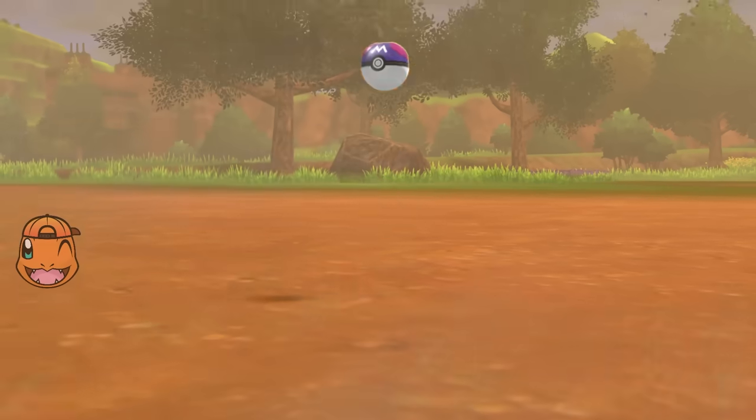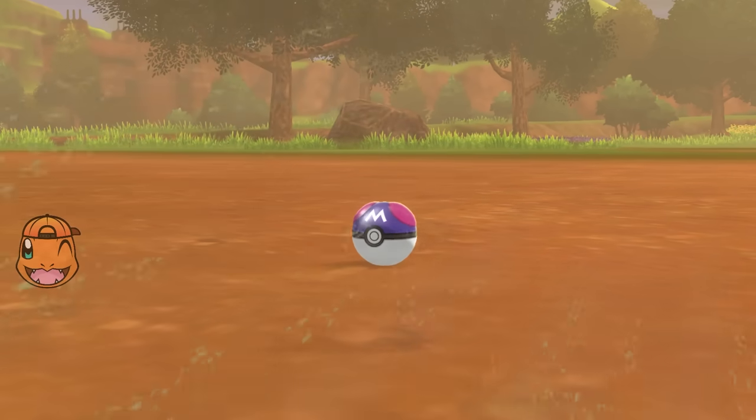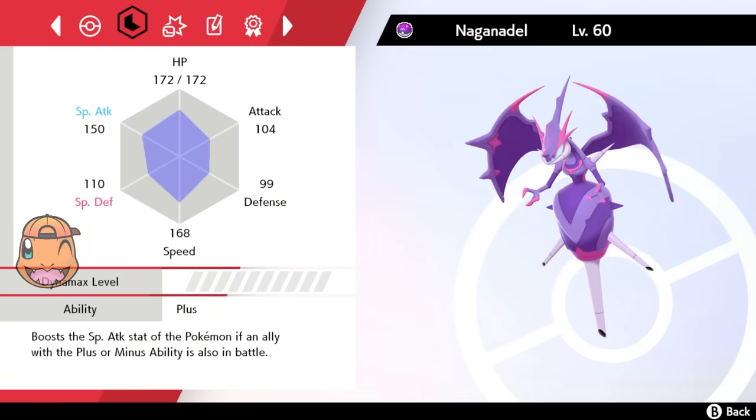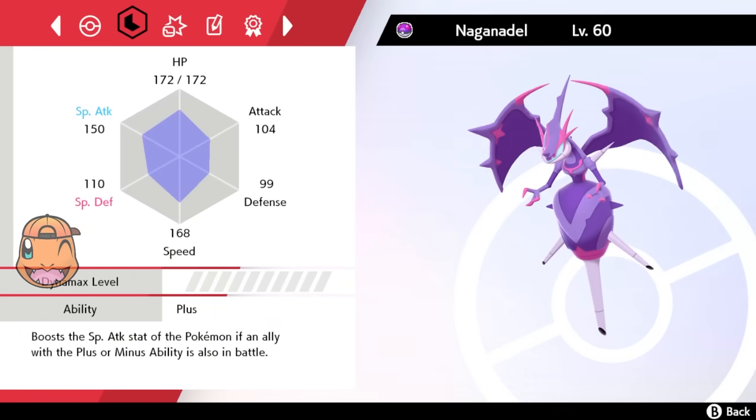It's still a special laser. It just has no physical attacks, so hopefully we don't get physical attacks. That's all we can hope. Nagandle, welcome aboard. Oof, that's our legend. All right, let's check it out here. As you can see, it's a laser with speed. It's got Plus for the ability.